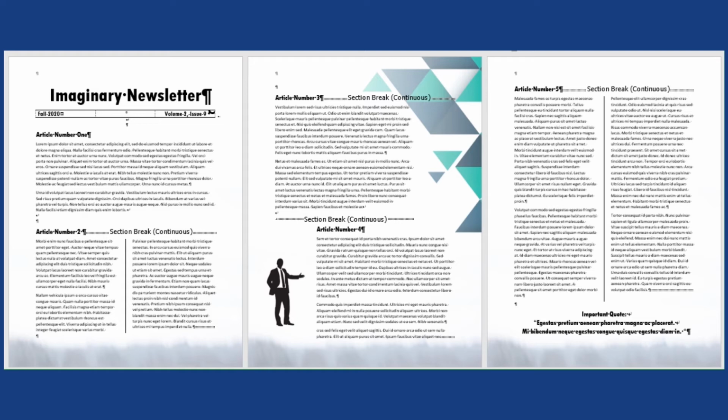I did adjust the margins, however, to make the right margin wider, and that allows the graphic to flow around the edge of the page. For article number 4, I formatted the margins in the opposite way. I made the left margin wider to allow space for the businessman graphic.